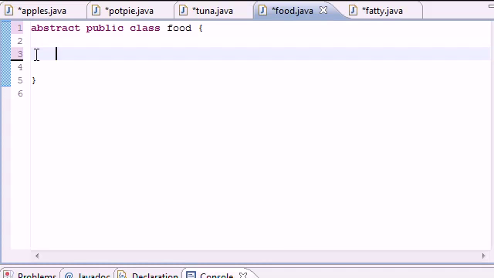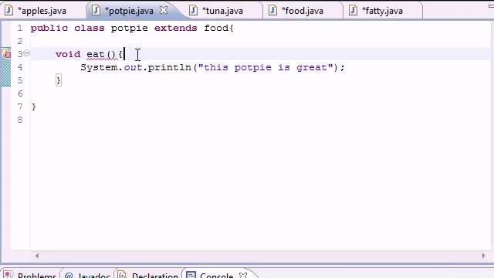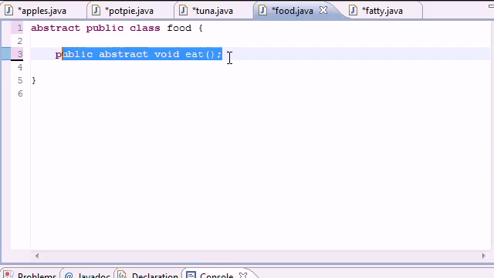Pretty much the only thing you need to do is add the head and a semicolon. So do public, we'll make it public, abstract, since it's an abstract method, void eat, since it doesn't return anything and it's named eat. And now you can see this is a method, but it doesn't have a body. If you're saying, I never created a method without a body, well, since Tuna needs to overwrite it, it needs to create a body for it, and PotPie needs to create a body for it as well, that is why in your declaration right here, you don't need a body. So again, an abstract method in your superclass doesn't need a body.